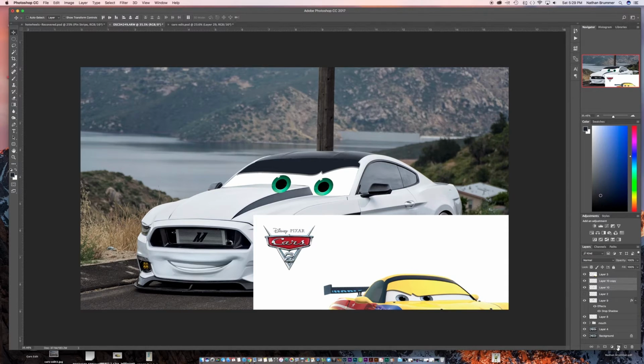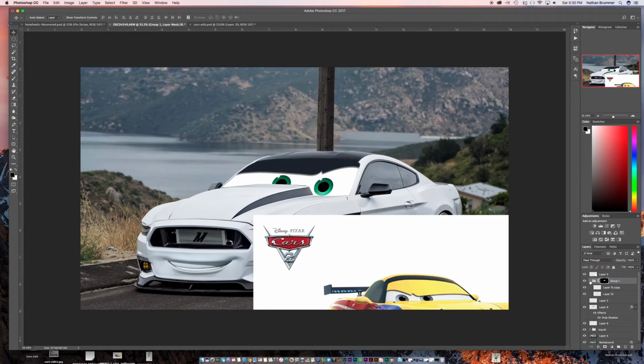All right, so we're going to put these in a group. And then we're going to go back to layer 8, which is the whites of the eyes, and we're going to Command click that. So now we're going to go back up to group 1, and with this still selected, we're going to hit the layer mask button. What that did is it made a layer mask on the group, on the folded group of that white piece, so that hid the bottom of that eye that we didn't need.